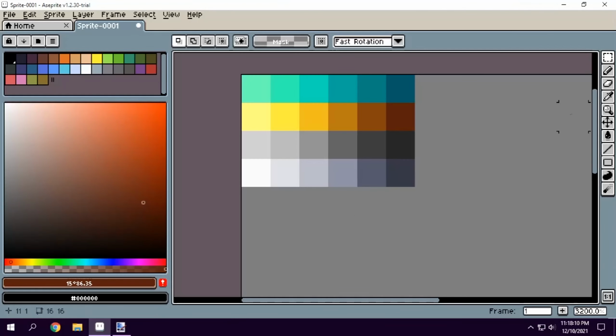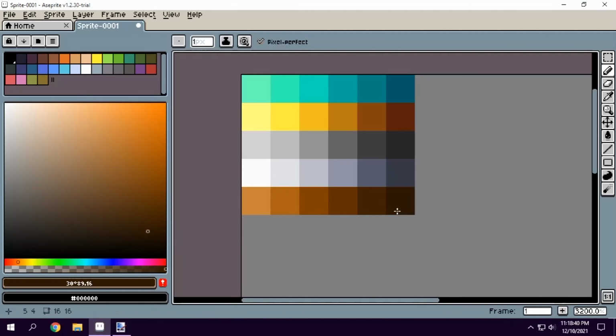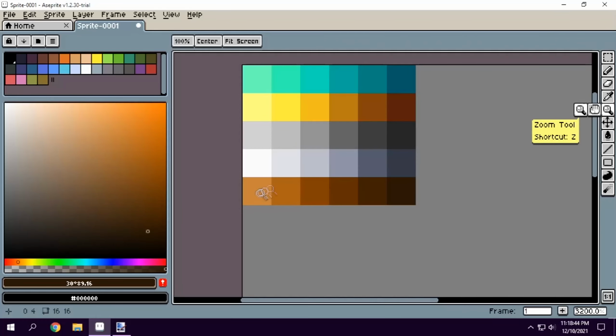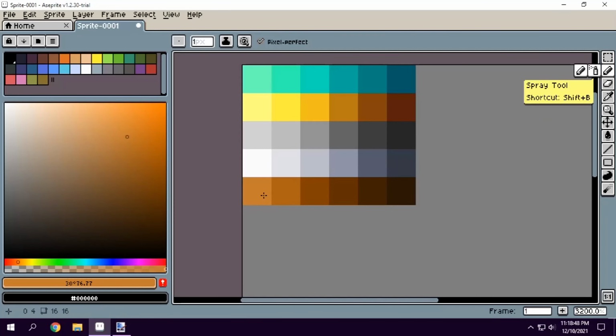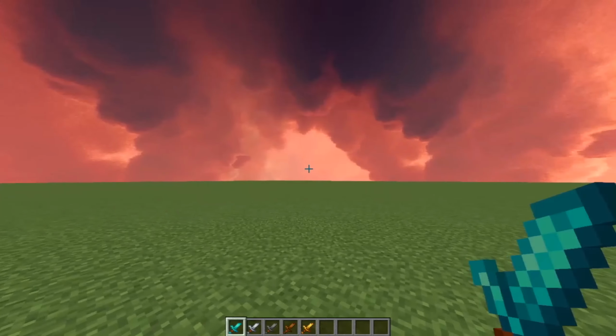And the last but not least is the wood palette. And here we have all the palettes.